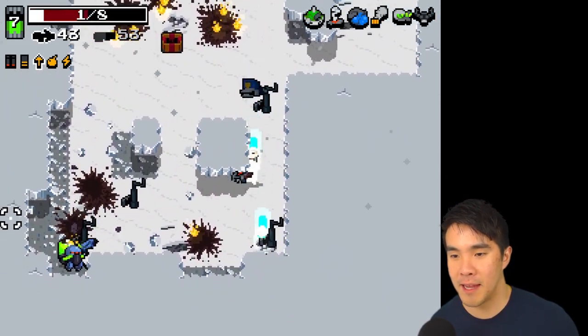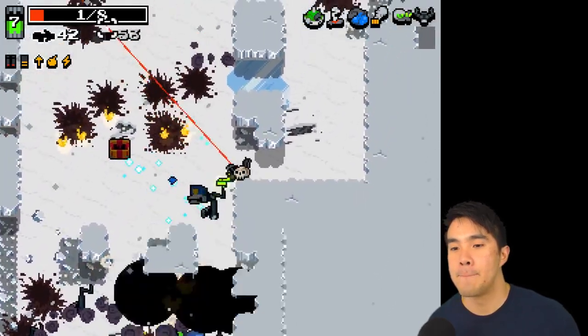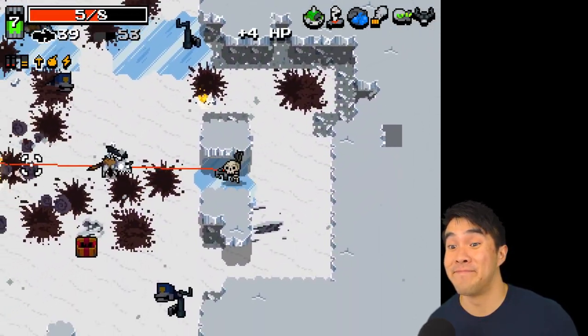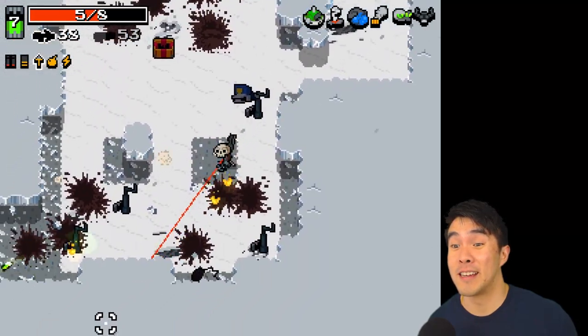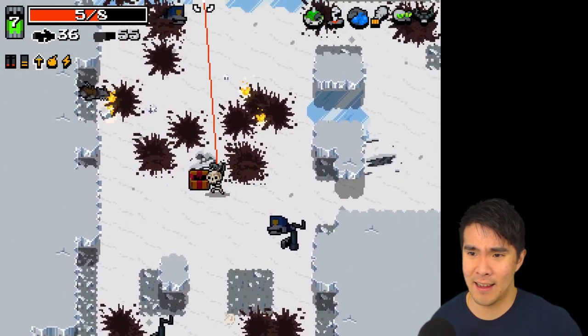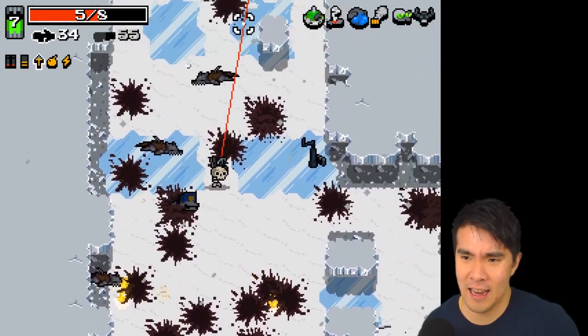All right, this cop's shooting me. Stop it. Good God. That was close. That was really close. All right. It's too easy.